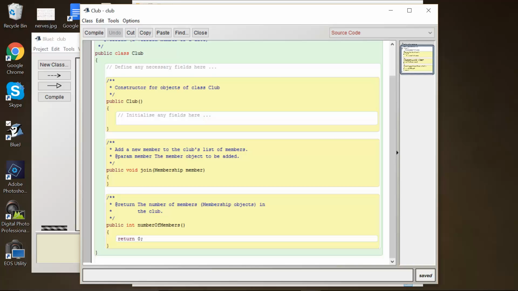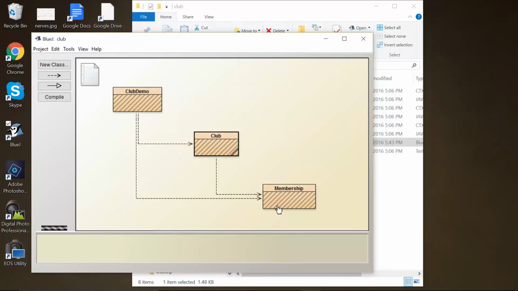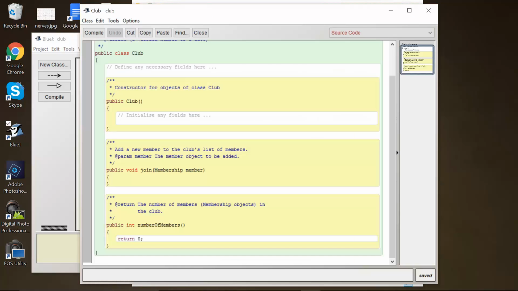Next, membership is represented by an instance of the membership class. The complete version of membership has already been provided. Here's your membership. An instance contains details of the person's name, the month, the year in which they joined, etc. They give an example, and they want you to complete the join method. So here's the join method. What would it look like? How do you need to populate it?